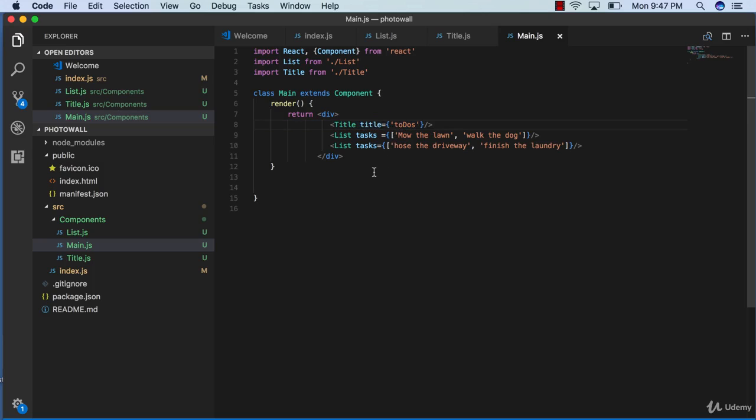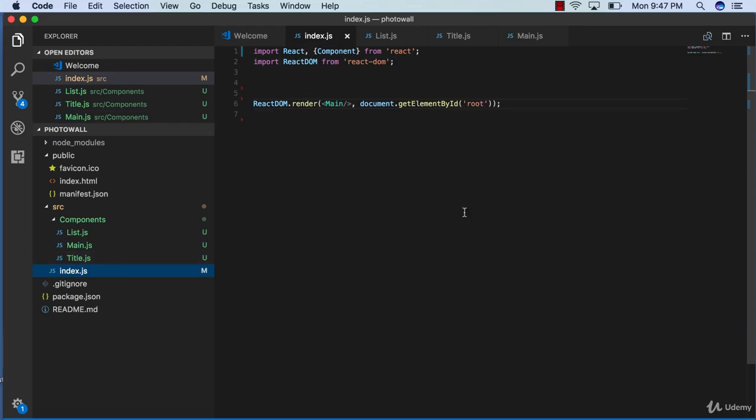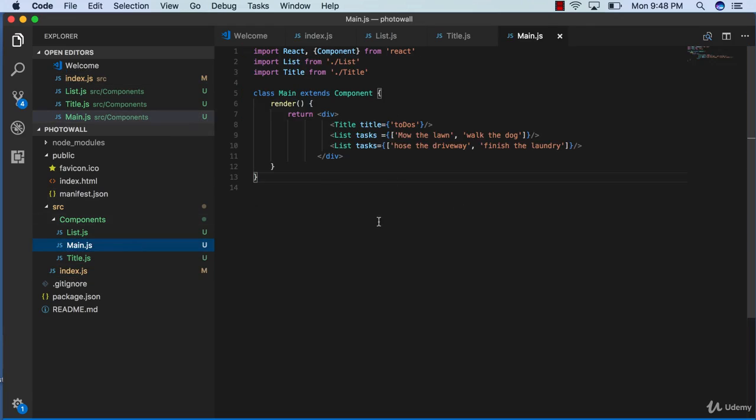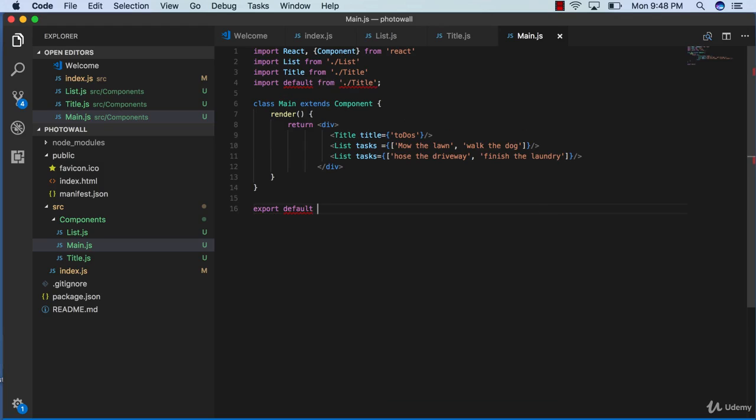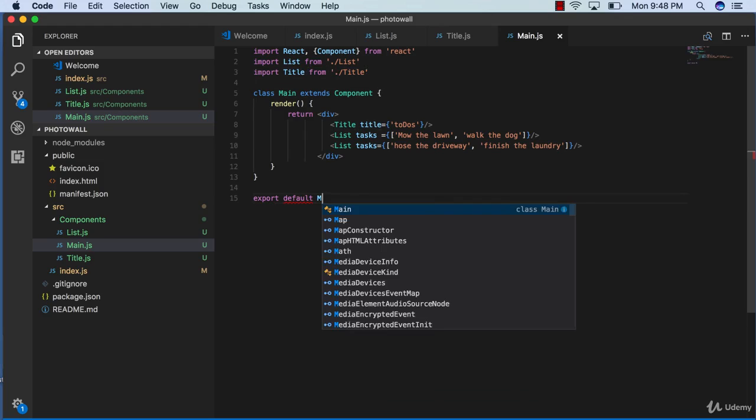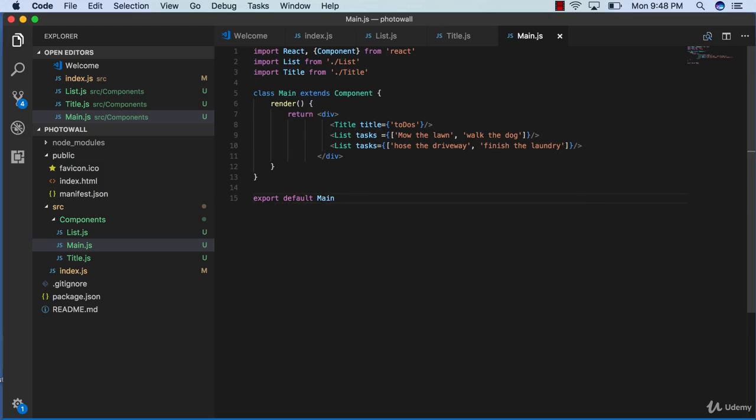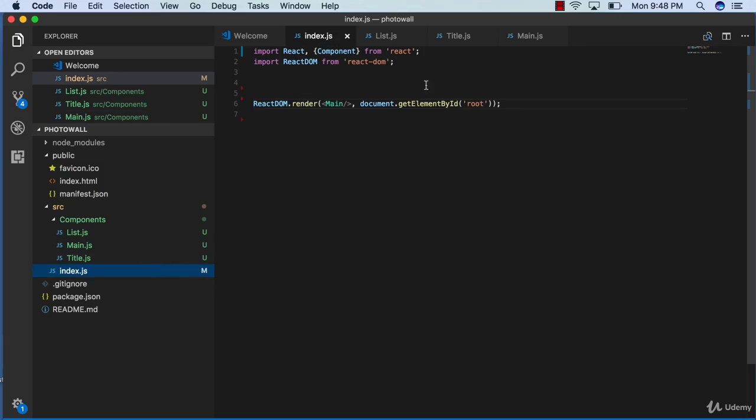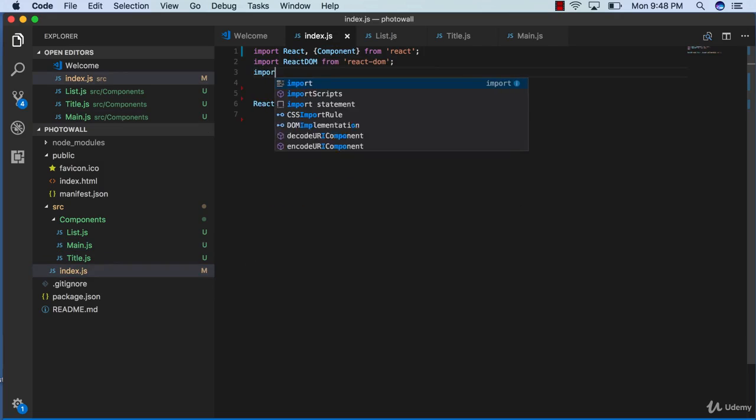How do we render it? Well, same as before. We need to render it through the DOM, right here in index.js. So we need to export the main component from main.js. So export default main, and now we can import the main component inside of index.js.